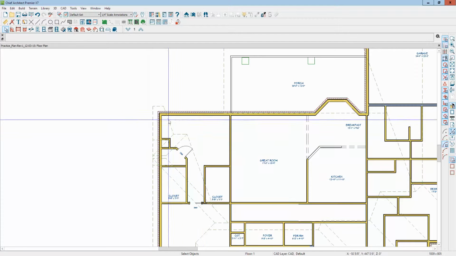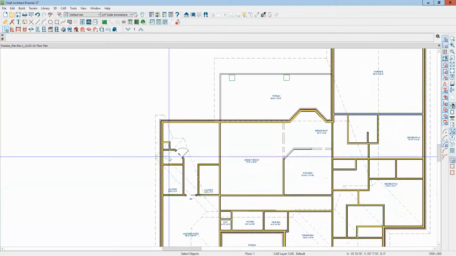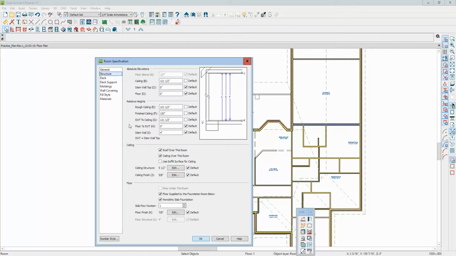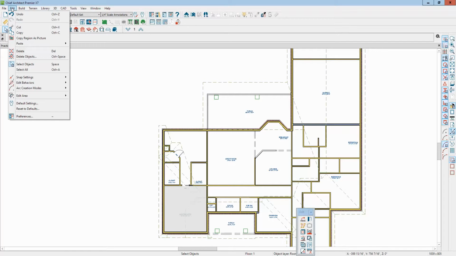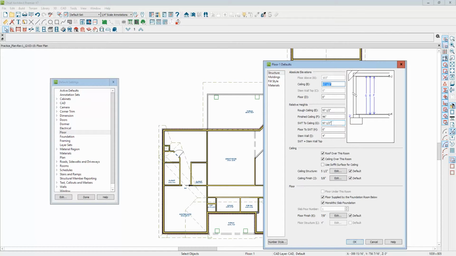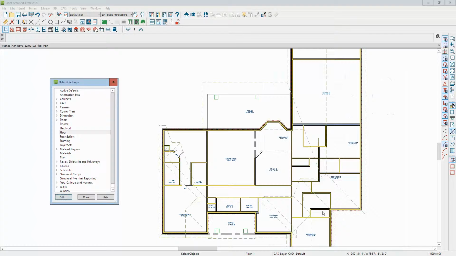There's probably what this is caused by different settings in the room dialog boxes. Let's see what this one is. You got a 10-foot ceiling. Okay, let's see what you set up in edit default settings, floors, excuse me. Oop. You're telling the software over here to have 8-foot ceilings, but you apparently want a 10-foot ceiling here. So you're confusing the software. If you're going to have a 10-foot, before I wreck the whole thing, let's check.